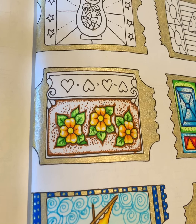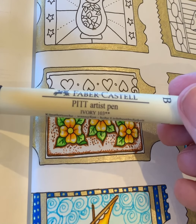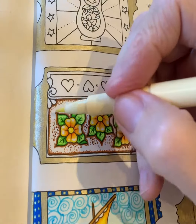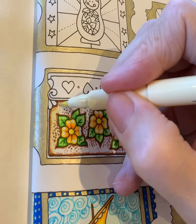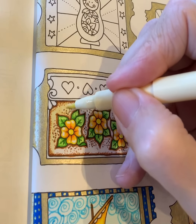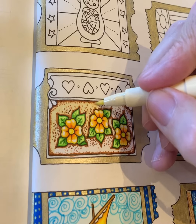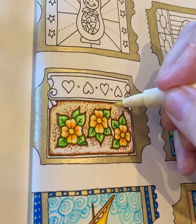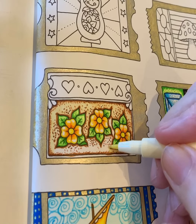Now I'm going to use a brush pen — one of my favorite ones. This is the ivory color: Faber-Castell Pitt Artist Brush Pen, ivory 103. That's easy with the numbers because it's written on the outside. I'm just going to go actually over the brown altogether, and it will kind of soften that brown a little bit. It's filling in all the white, and then the white on those petals that you've left will stand out even more, because we've now filled in all the white on the background behind them.